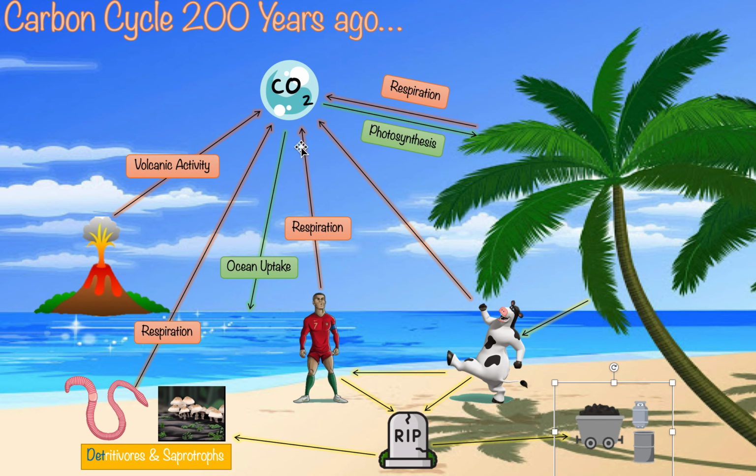Now, 200 years ago, we didn't dig this out and burn it, right? We left it. It didn't get released, okay? It kind of stayed in the ground, okay? So this is kind of where the cycle ended. Now, bear this in mind. This is important. Now, why do we care about this carbon dioxide?